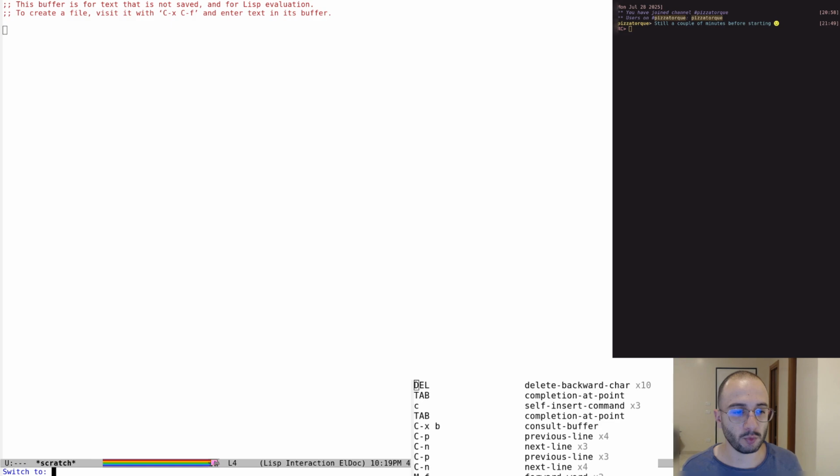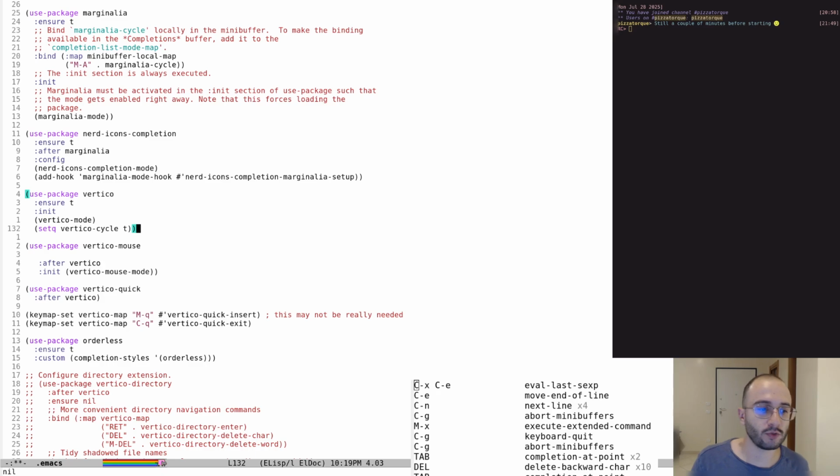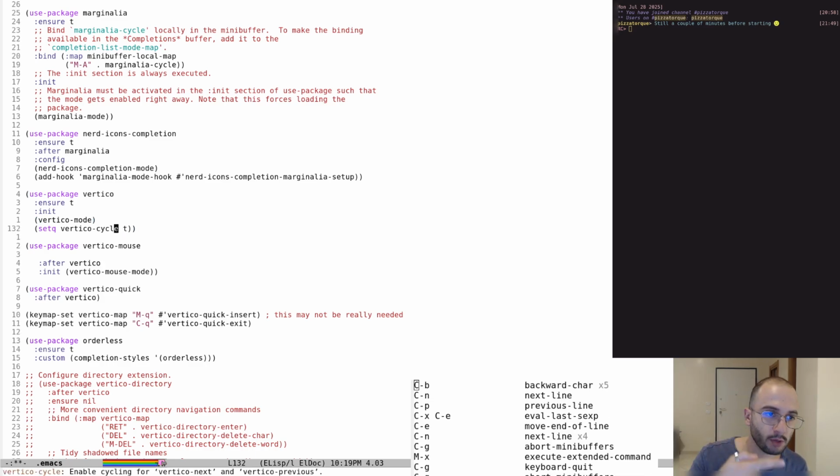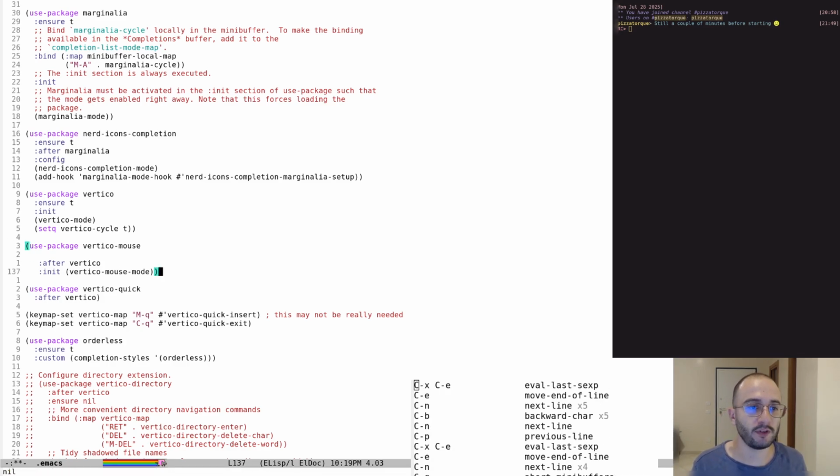We will be able to use them as menus that can be browsed through, right? So let's install and use Vertico. Vertico cycle means that once we browse through all the options, we will cycle back to the first one. Then Vertico mouse, which will allow us to do the same with the mouse wheel.